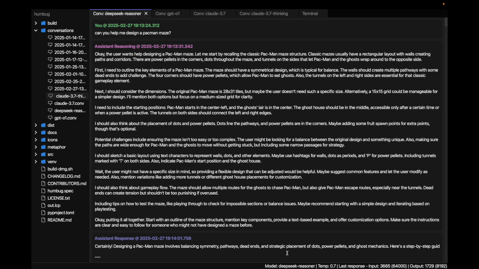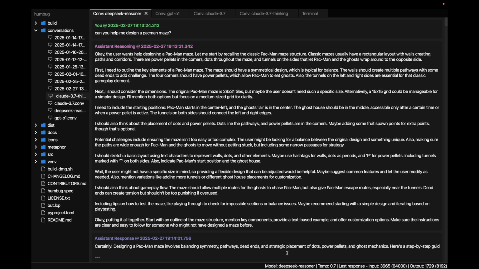So what you can see on screen is a conversation I had with DeepSeek slightly earlier today, and I'm asking it a problem, which is to design a PacMan maze. And this might sound a slightly strange thing to do, but I was reading a LinkedIn post a couple of days ago, and somebody was trying to get an AI large language model to build them a PacMan game. So I thought, well, I wonder how interesting and how difficult it is to get a PacMan maze, and it turns out it's quite tricky. If you use some of the more conventional models, they struggle quite a lot to actually build a PacMan maze. So I wondered if the reasoning models could do better.